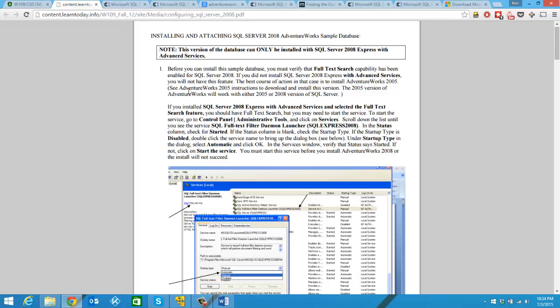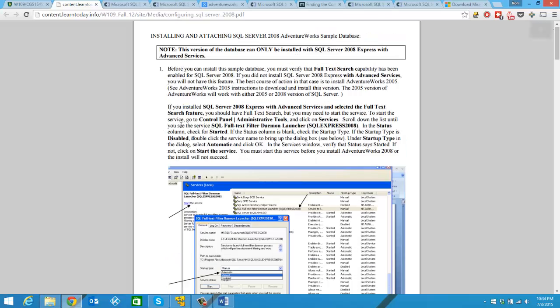So again, at this point, SQL Server should be installed, and this walks you through, again, making sure you have advanced services installed. Now we have to install AdventureWorks, and we're just going to work with the AdventureWorks 2008. It should be fine. I think the course content is just a little bit older, but it should be fine.